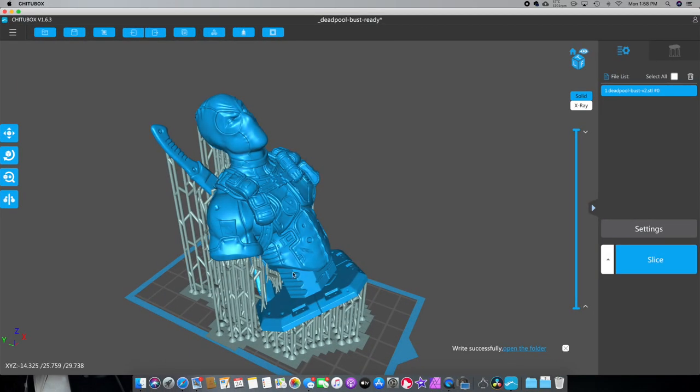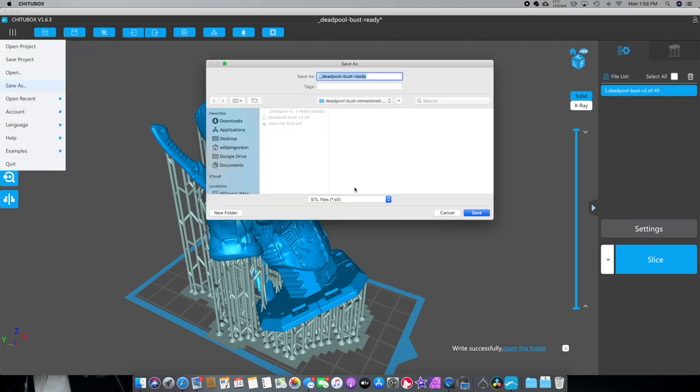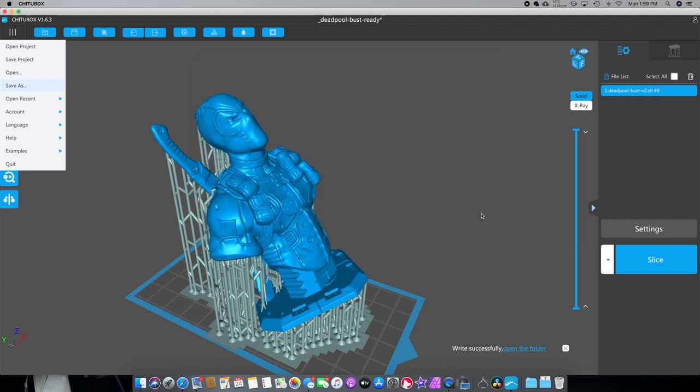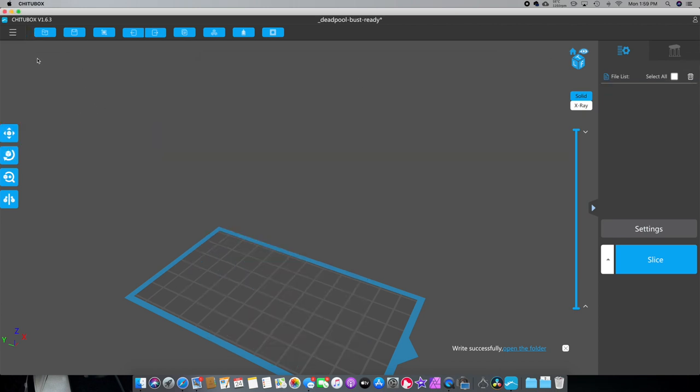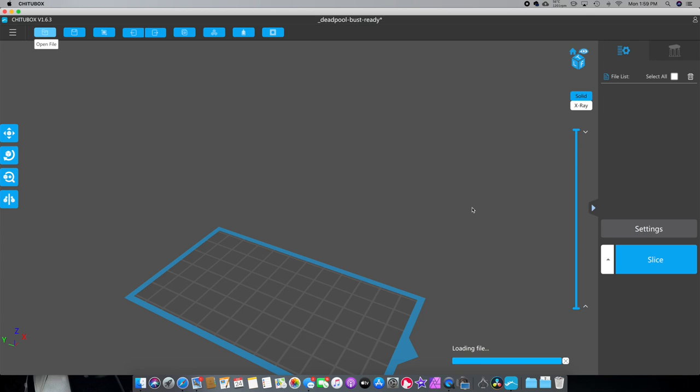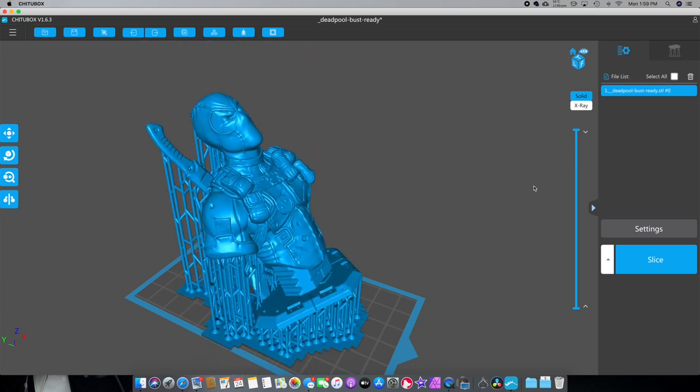Another tip I want to give you guys — you put a lot of work and time into building out this model and you may need to tweak it if the print doesn't come out right. You can click here and save out this file, but if you go to save as instead of an STL file — which you really don't want to do because it'll make the supports part of the model — you want to save it as a ChituBox project. I always add my name so I know I messed with it. Because if you go back, you can't open up the actual print file to edit it. If you save it as an STL file, it's all one piece and you can't edit the supports.